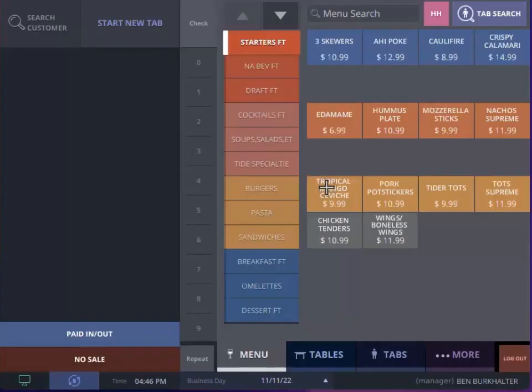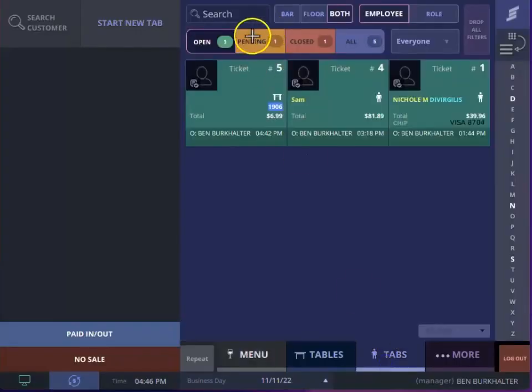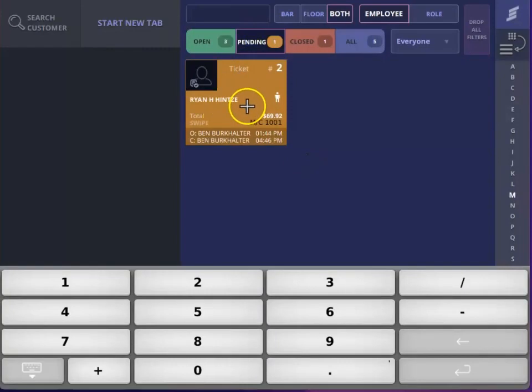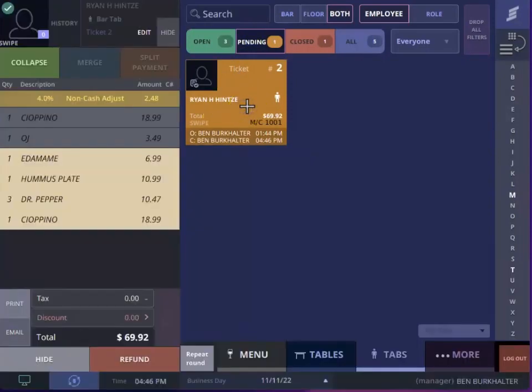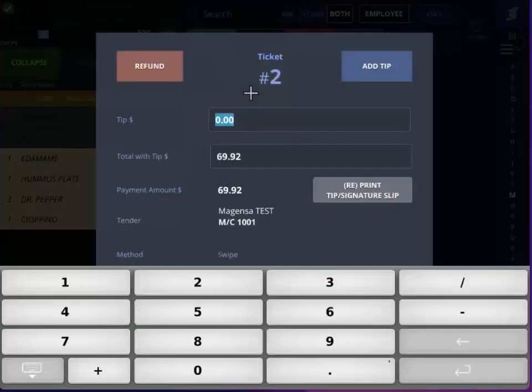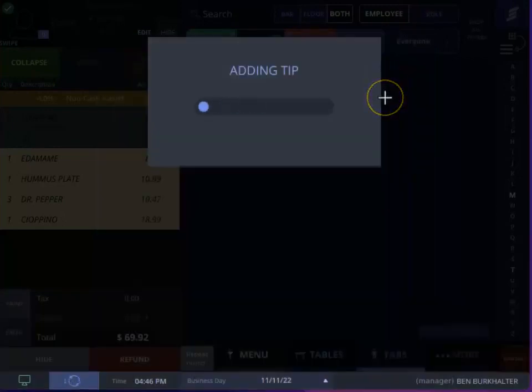Just take the receipt you had from the offline mode and use it in place of this receipt, and close out your transaction normally. Let's say he left a $10 tip on there. We can add the $10 tip and tender it the normal way.